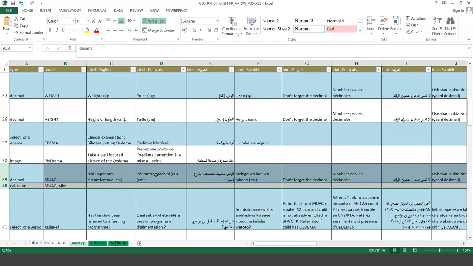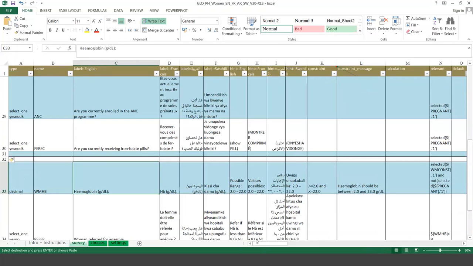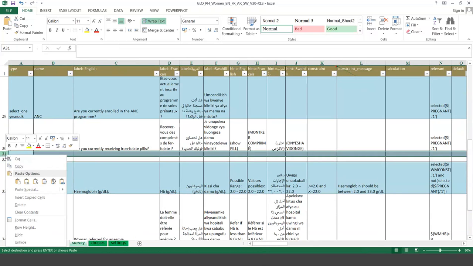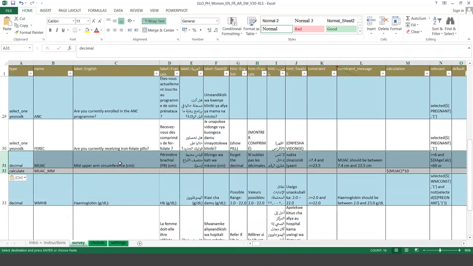I would be highlighting those 2, and then hit copy. Then go back to my global women and paste it here. Okay, so far so good.